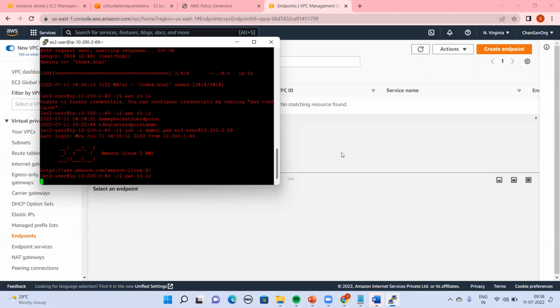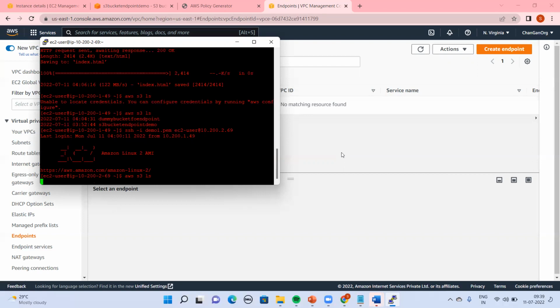So that's it for the session. Today, what exactly did we do? First we started with the VPC we created. With the VPC, we created two subnets: one is a public subnet and the other is a private subnet. Then we went for two route tables, one for private and the other for public. The public route table has an internet gateway, but the private route table doesn't have internet gateway connectivity. Once the route tables were done, we did a subnet association.